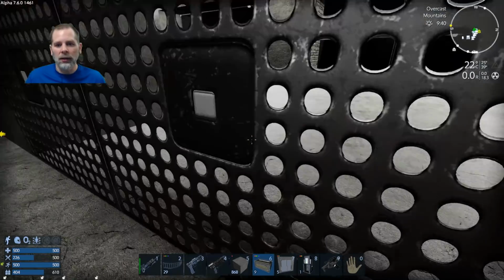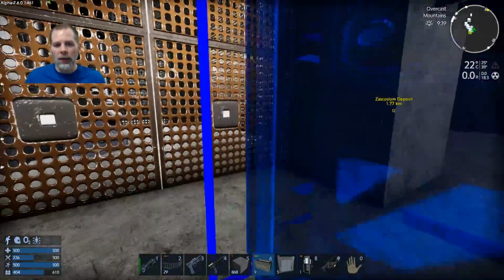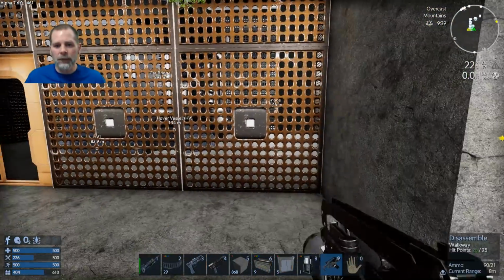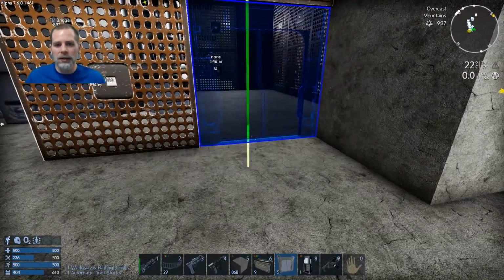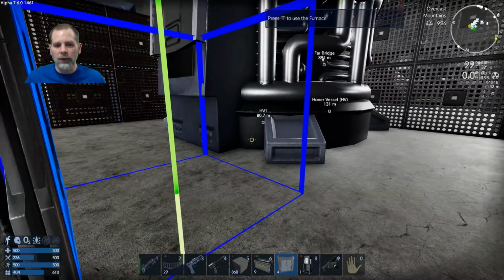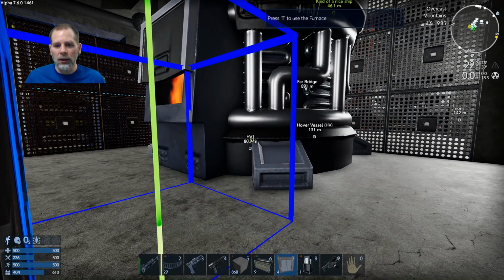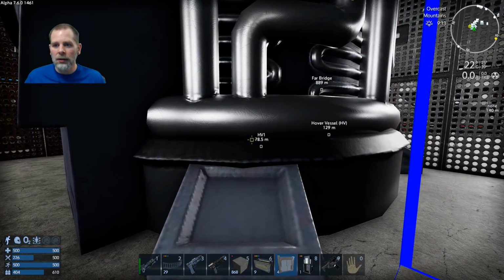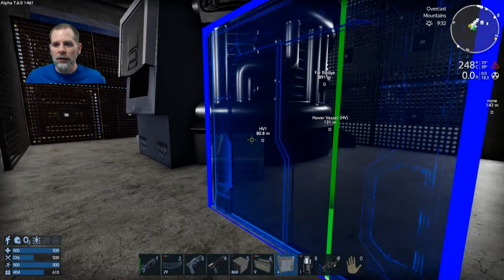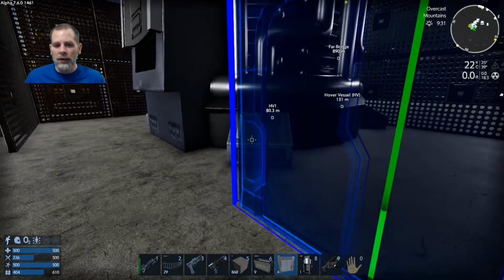Let's see here. I'm kind of thinking this door... Whoops. I'm kind of thinking this door might be better over on the end here. Like this. We're going to take this door out and we're going to do this instead. And then there's going to be the furnace. And let me see. Let's turn this on just to see where our hot spot is. Whoa, that's right there. Okay. Yeah. Okay.